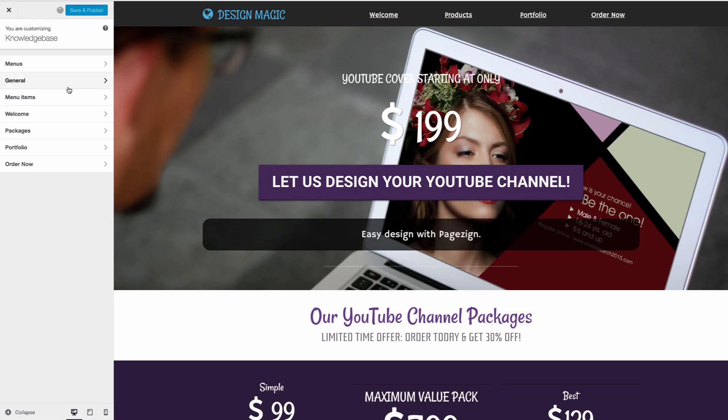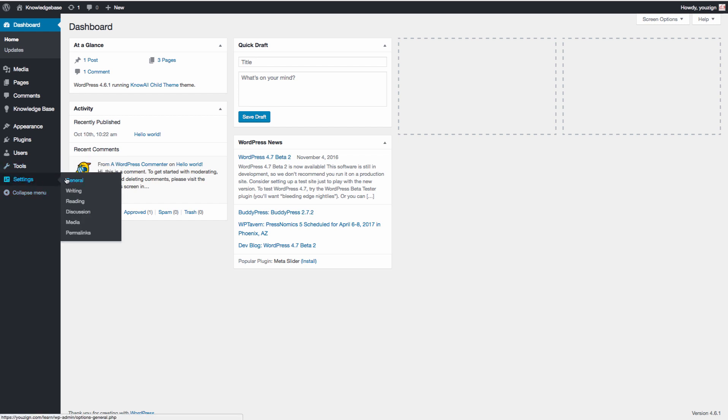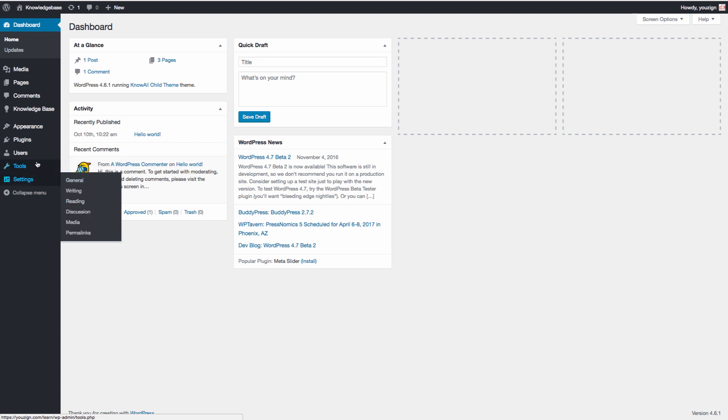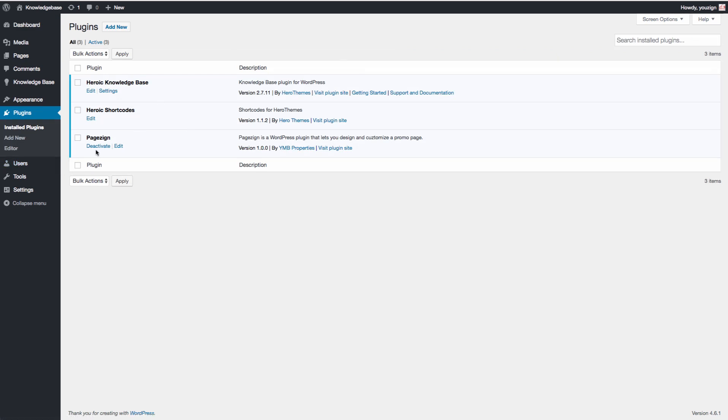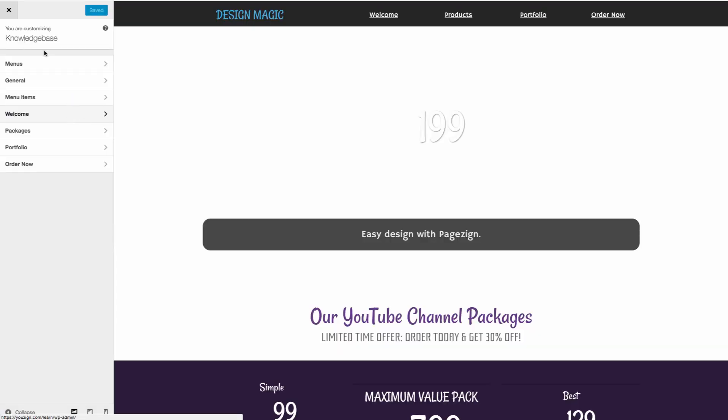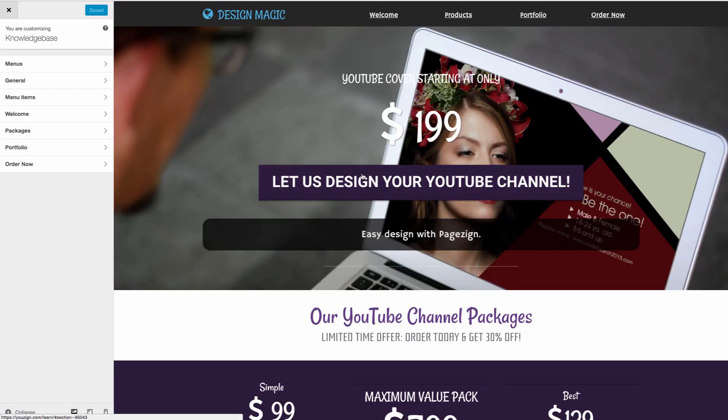If I go back to WordPress and go save and publish — I'll show you whereabouts it can be found in WordPress once you've installed it. You go basically into your Appearance, and here it is right here. It's a plugin that's installed inside of here. So as long as you've got WordPress, you just install this plugin. You activate it, go into Appearance, then Page Design. From there you'll be able to customize your website, create the different pages as you want them to look, and sell your different services to local businesses.